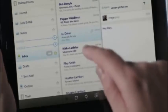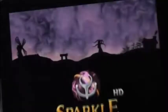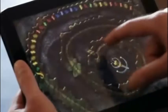HP Synergy brings information from across your device and across the web into one easy-to-use interface. With HP Synergy, TouchPad syncs email from multiple sources and organizes it into single views. It's the same for calendars and contacts. With Just Type, you can simply start typing a string of text, and WebOS will search your device and the web. And it'll also suggest applications you might want to launch.